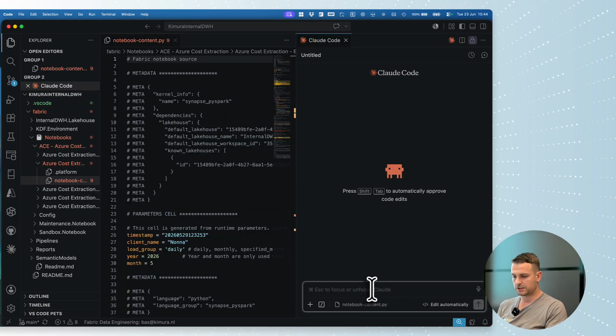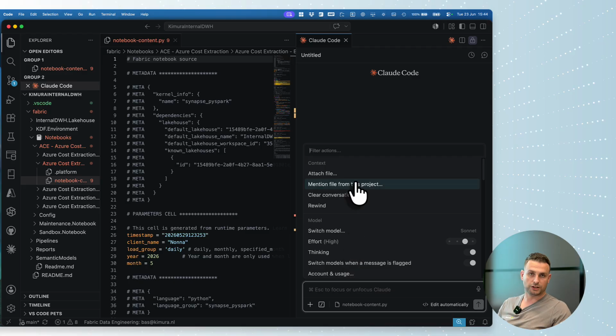Now, interface-wise, we have a few different things. Of course, we have the chat window here where we can start typing. That's something we're not going to do right now. We can hit the plus to upload files from our computer or to browse the web. We can hit the slash command here in order to change things on the settings of Claude Code. The things that I change the most are the model, the effort, and the thinking mode. I usually leave thinking mode on. I'd like my developers to think about the work to do. The same thing goes for my AI developers. But the model and effort, they are important.